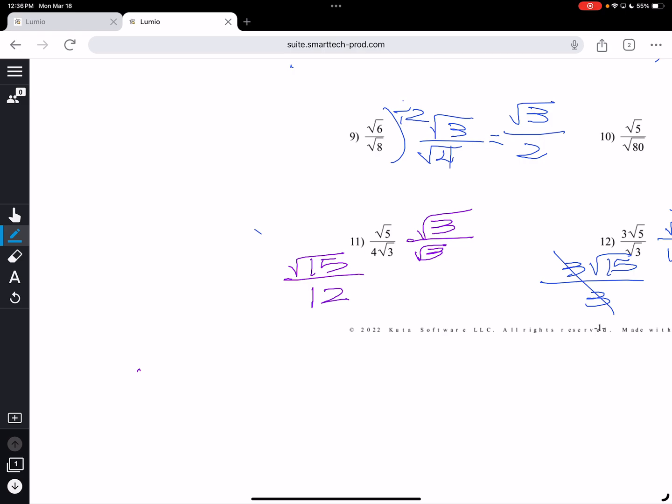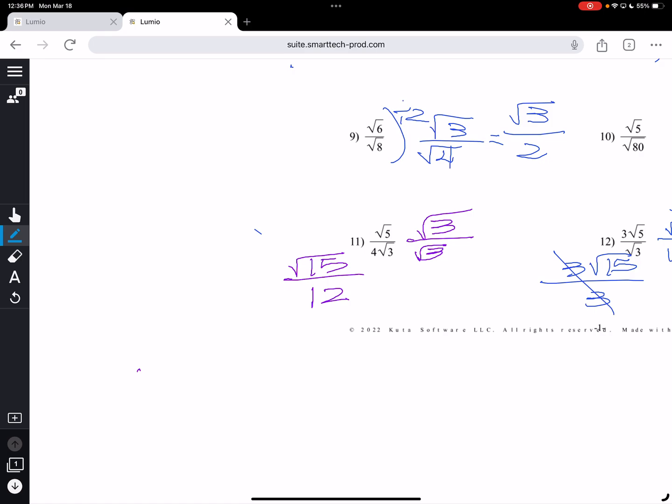So we can't go any further. How do we get 12? We said radical 3 times radical 3 gives us 3. 3 times 4 is 12. We go back to the number left behind. We leave it like that and leave it unless we came up with a number in the numerator that could be broken down further and we could simplify. Vivian, are you okay?